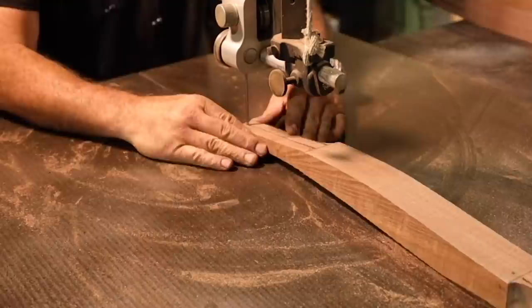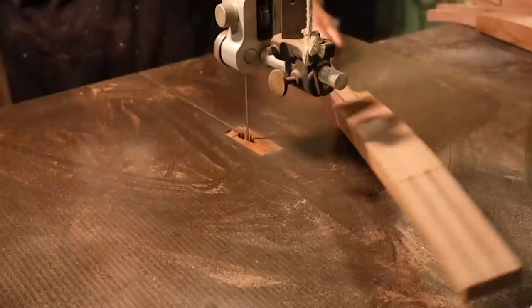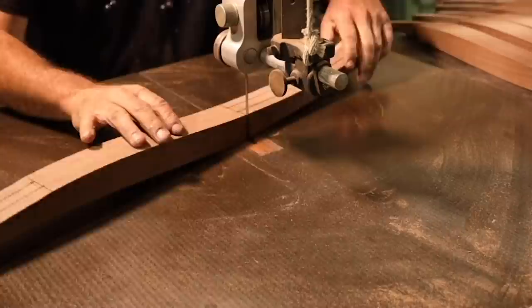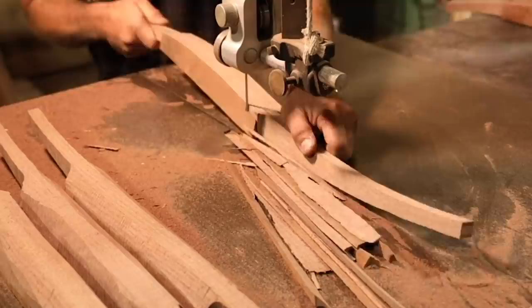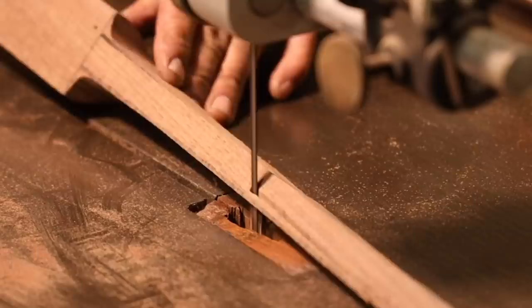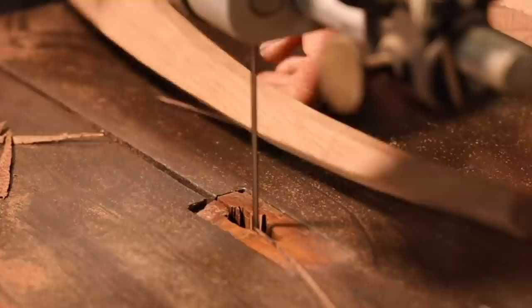Now I'm making the back spindles, just freestyle carving on the blade and giving myself some guidance so there's a semblance of regularity between them. I try to stay on the same spot on each line — sometimes I split the line, sometimes I stay outside it, because it's easier to take away than to add. I know it all has to be round based on the Maloof style, so I figured I'd do it as closely as possible for the first one and take more artistic license on the next chair.